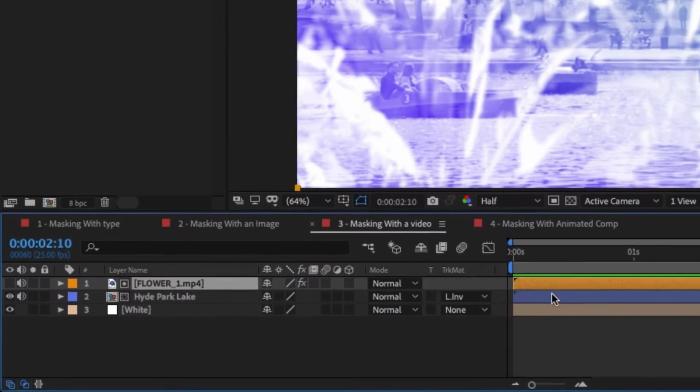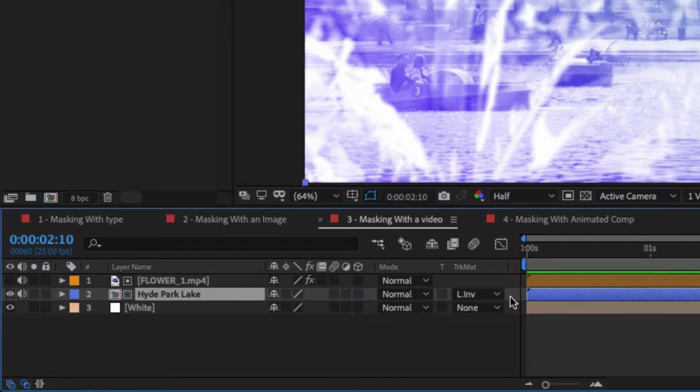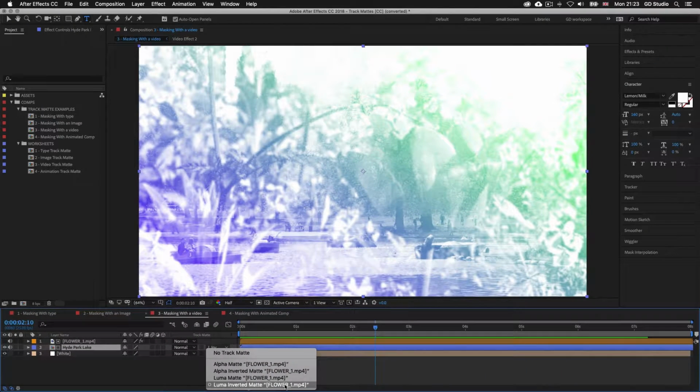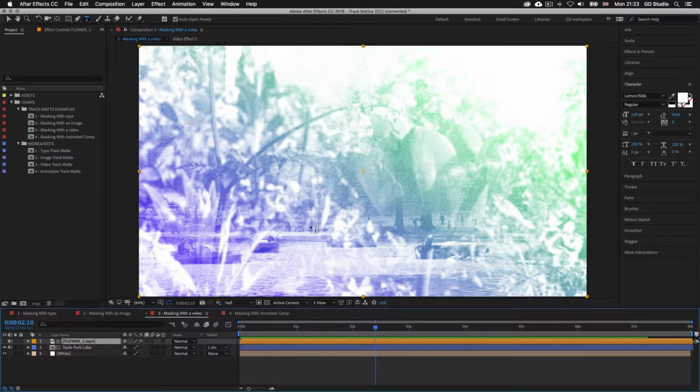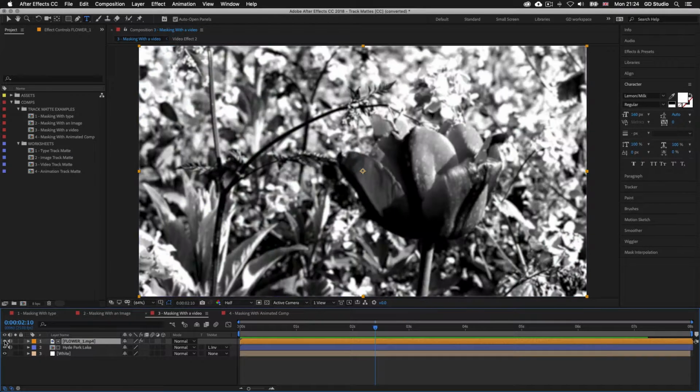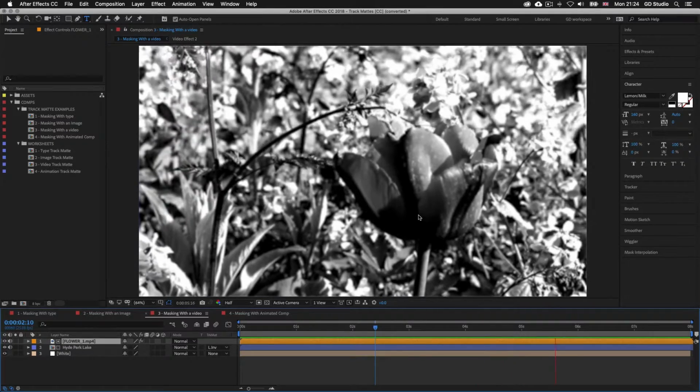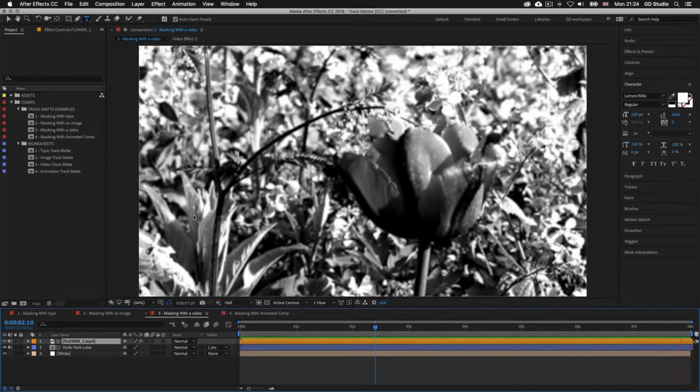Now if we carefully look on the comp layer, we can see we have a track matte layer applied. If we click this, we can see that currently we have a Luma inverted matte from the video layer above. So on this layer, we have a track matte applied from the video layer above, creating this mask effect. So I'm going to come back to the video layer above and toggle the visibility back. So this is a black and white video layer, but notice this time we have a variety of grey tones.